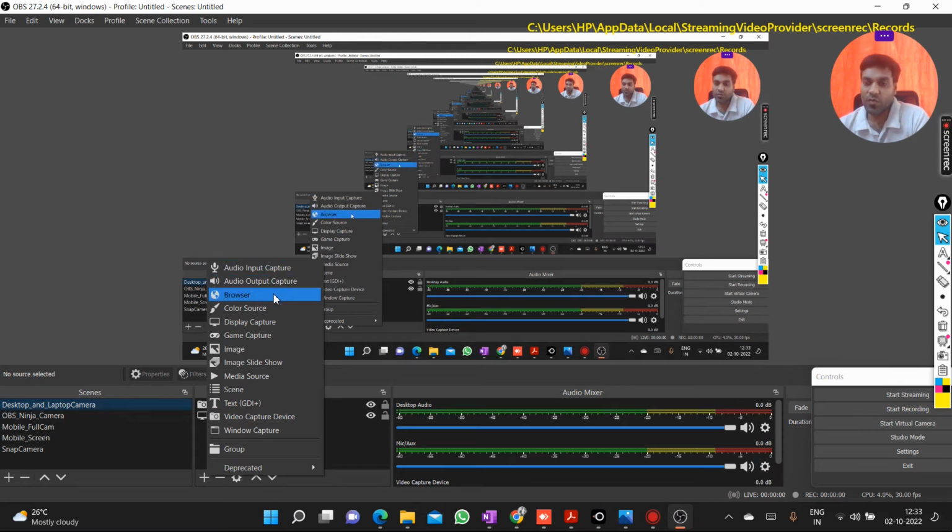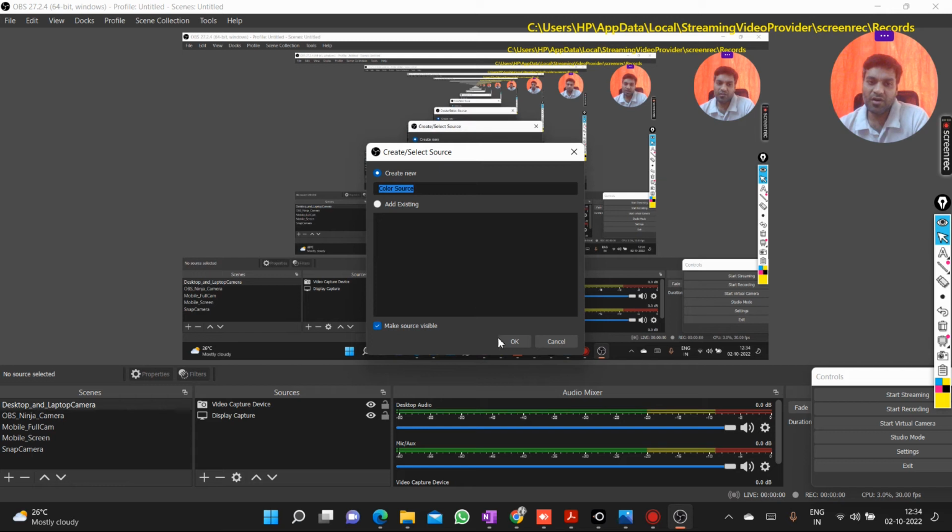With browser, if you have some URL that you want to display, you can do that. There is also Video Ninja, where you can cast your mobile screen to your laptop and capture it here in OBS Studio. That is also possible.